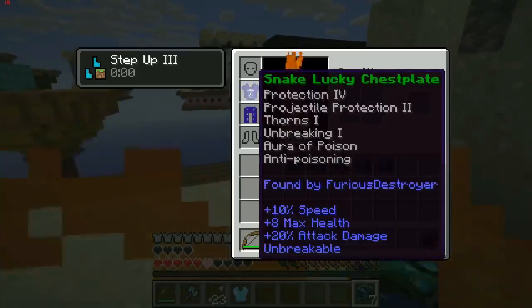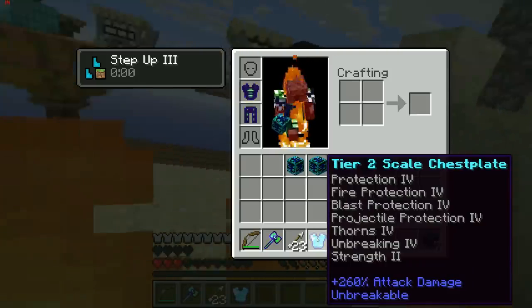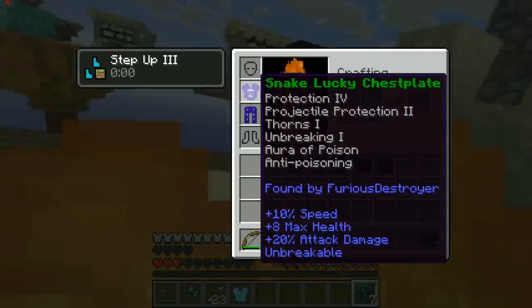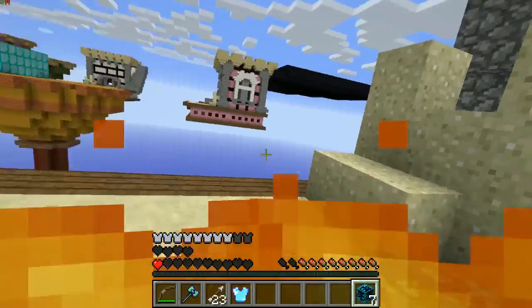All right. So I need to protect my bed. I'm in a really bad situation. I'm also on fire. Oh, I got the spider armor. Oh, this is actually really sweet. This will give me... Okay, so both of these are really good. I don't know which one's better. I think I'm going to stick with the snake one.